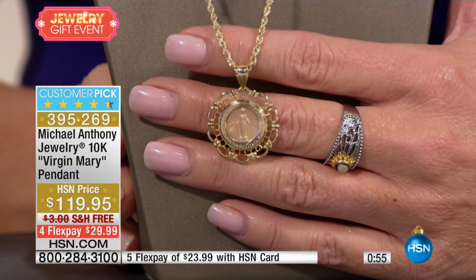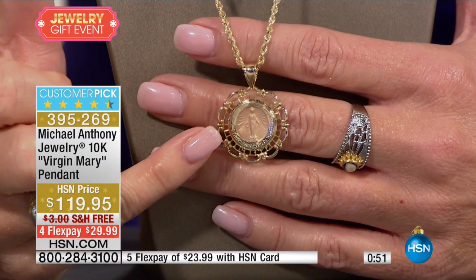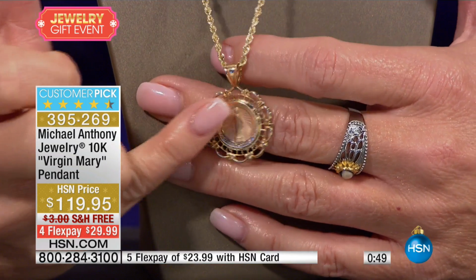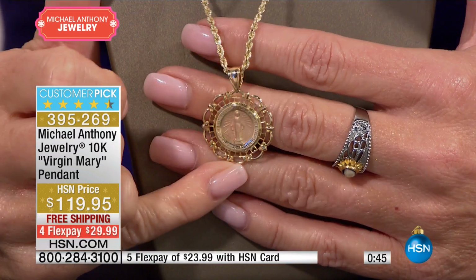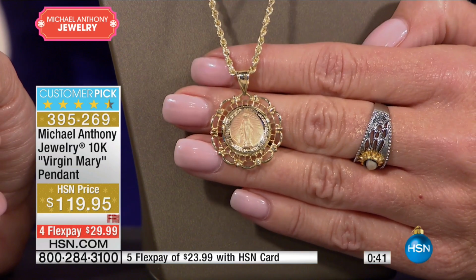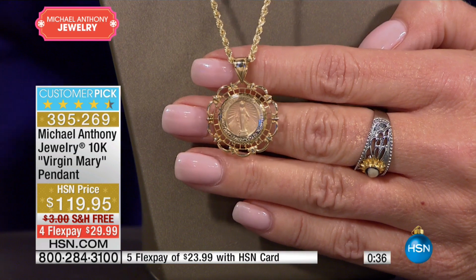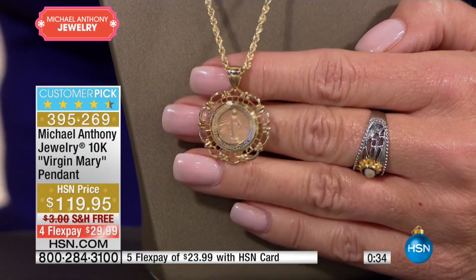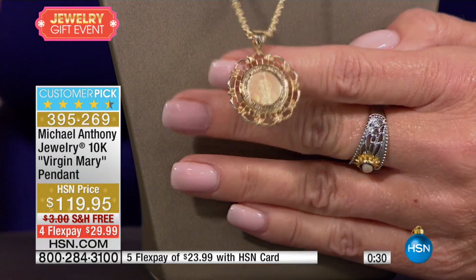It is. That's a really big piece. And when you see it in person, you're absolutely gonna love it. If you're giving it as a gift, these are the kind of pieces that when I see them on women, they're maybe handed down from the last generation, and they look like pieces that you would find in a museum. It does. But it says so much about the person wearing it too.